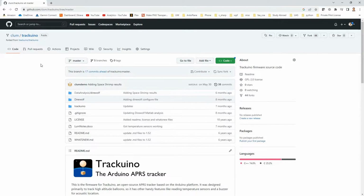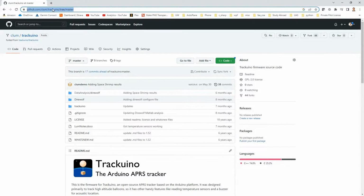So what I did was I basically forked off of the Trackuino repo, made my own to contain some of these small modifications for things like the temperature sensor. So again, I'll leave a link to my GitHub page for this, so you can feel free to clone this down if you want to use it, or you can still reach the original Trackuino site from my page as well, and if you want to do it exactly like it's done in the SparkFun tutorial, feel free to use the original version of Trackuino, which should hopefully work right out of the box.